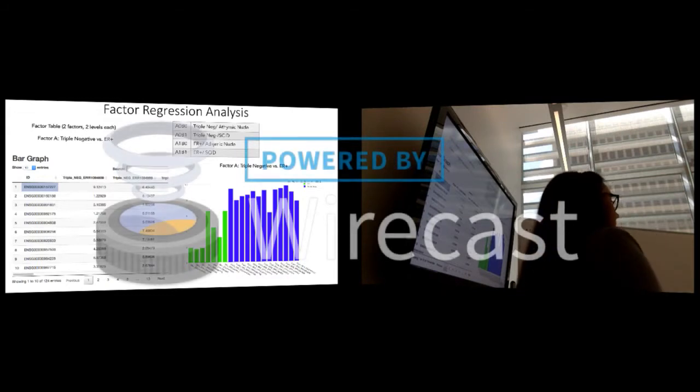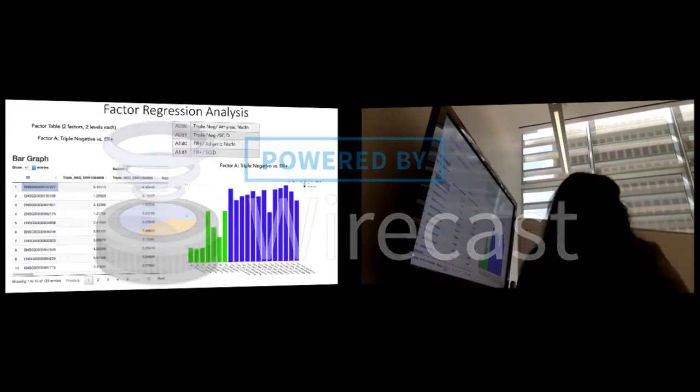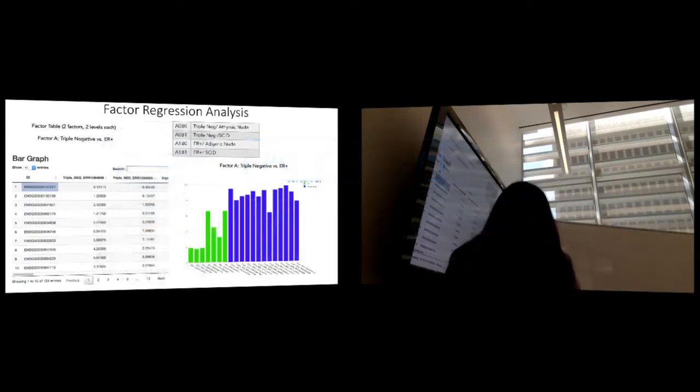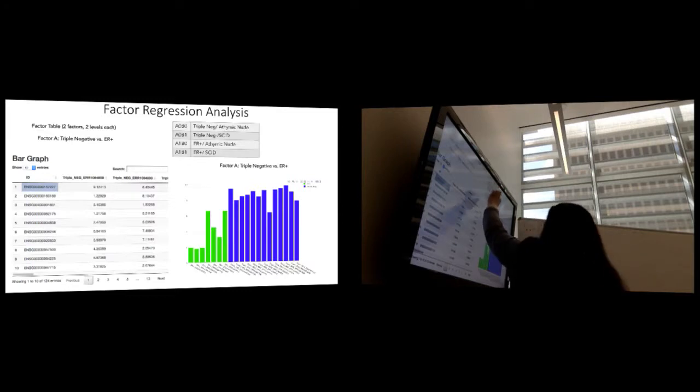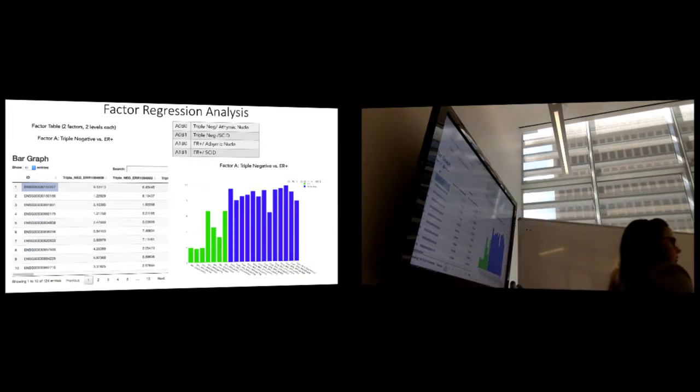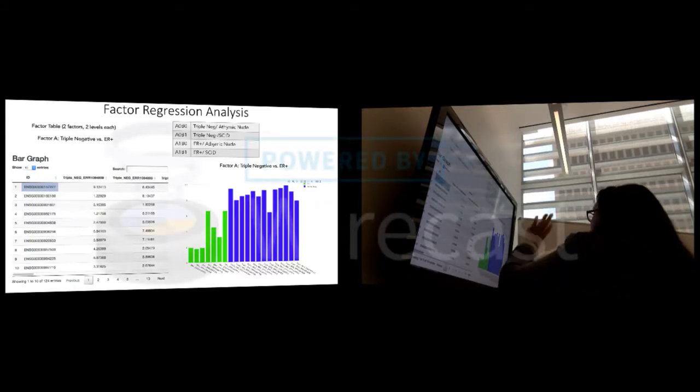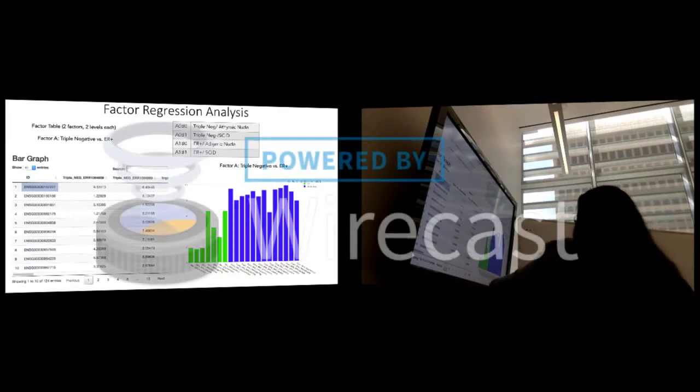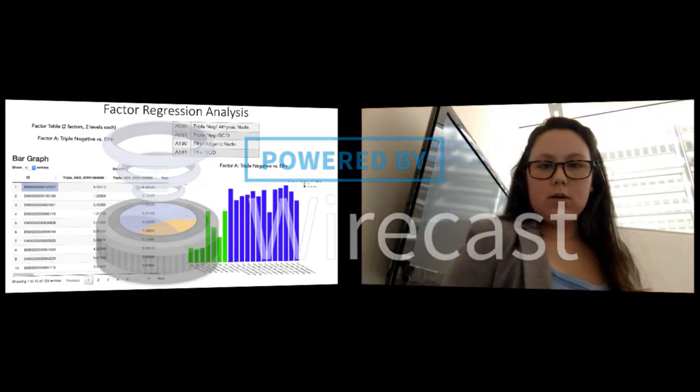With factor regression analysis, we are giving it inputs. The inputs that we gave were to compare the triple negative and the estrogen receptor cancers. And then the second input that we gave, which we haven't talked much about, and that's okay, was to compare the different types of mice. Our results did not give us very many genes that differed between mice, so I went ahead and took that out for this. And here we can actually see a list of genes that we know have an influence in either one or the other groups. And I'll go to the visualization itself.